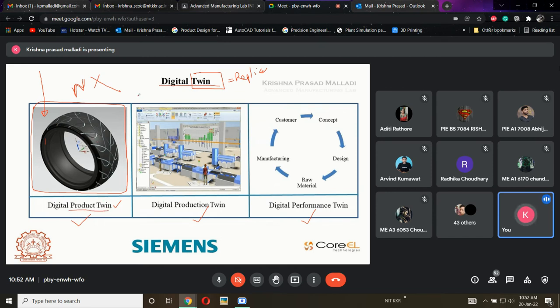Or finally, there is a tire which is in the market and I want to do some modifications to it. So based upon the dimensions and all the nomenclature involved, I need to create a digital file that is called a digital product twin. If we are preparing a product or component or anything, maybe a sanitizer bottle, a remote, laptop, computer, fan, anything in a virtual environment and software, then we call it a product twin, digital product twin. Clear?